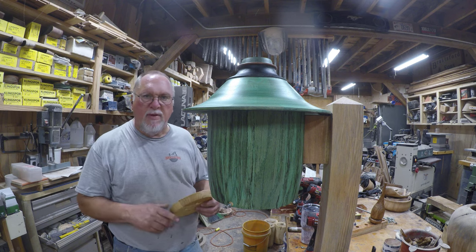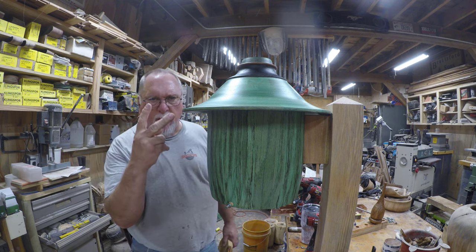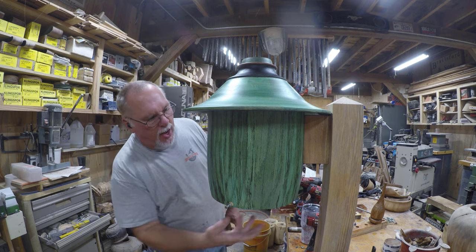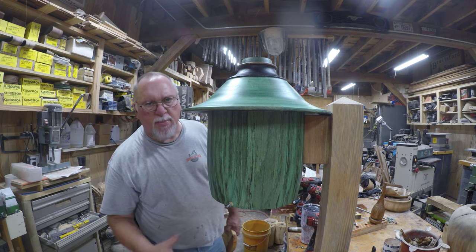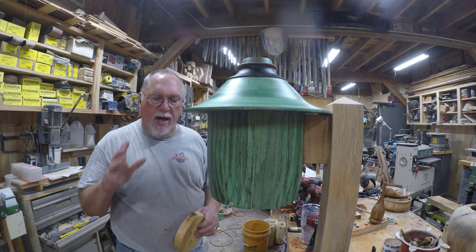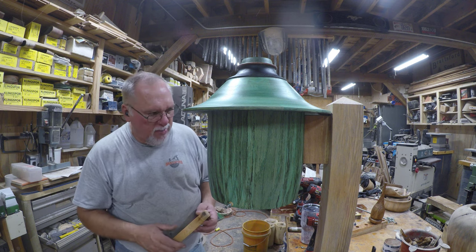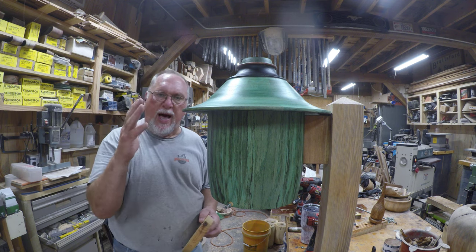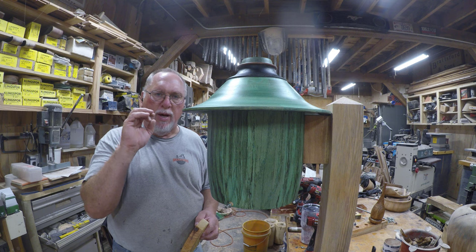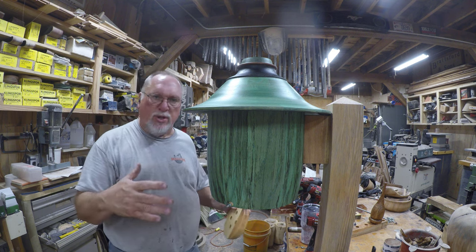Okay, so it's time to finish up the owl box. I've got it mounted. This one I mounted with 2 lag bolts. The people are going to have to remove the bottom in order to mount this. And if anyone buys it, I'm going to suggest they get somebody professional to put it up, because it needs to go very high, minimum of 10 feet, but they prefer closer to 30 feet. So it's cumbersome.